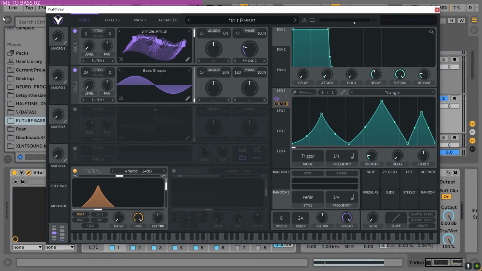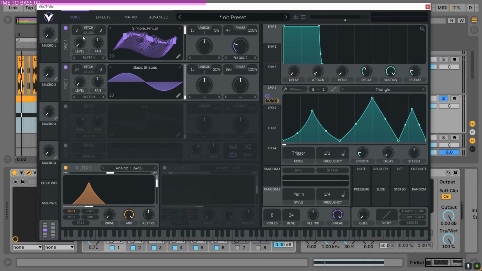I don't know what vocode is, I haven't tried it yet, but this is a custom wavetable here, and you can set the level of that, the panning, you can set the pitch, the fine tuning, and you can set where you want to route this thing, so to filter 1, filter 2, or both of them, to the effects or the direct out. And you can set here the transpose snap, so if you want to play it only on C, you can just click here and it's so cool.